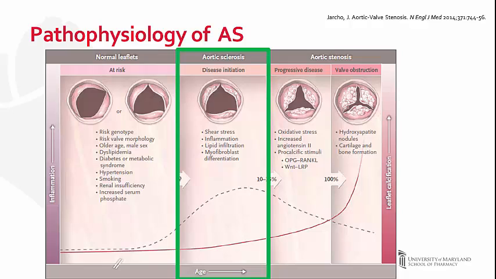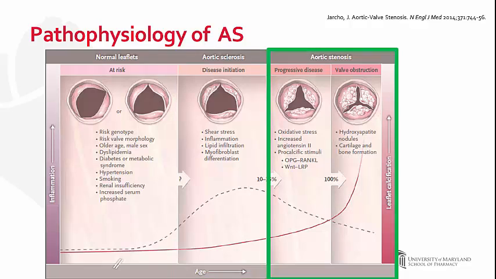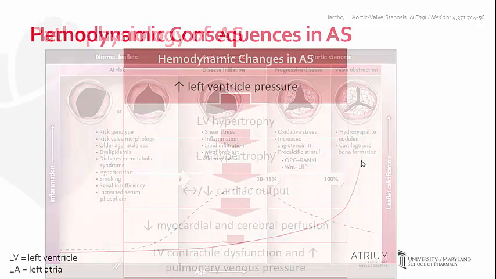As you can see, only about 15% of patients with aortic sclerosis will go on to develop aortic stenosis. Once progressive AS develops, however, nearly all patients will develop severe AS with time. You can also see how rapid leaflet calcification occurs once AS has developed, as depicted here by this bold red line. It's an exponential increase in leaflet calcification as the disease progresses and as patients age.